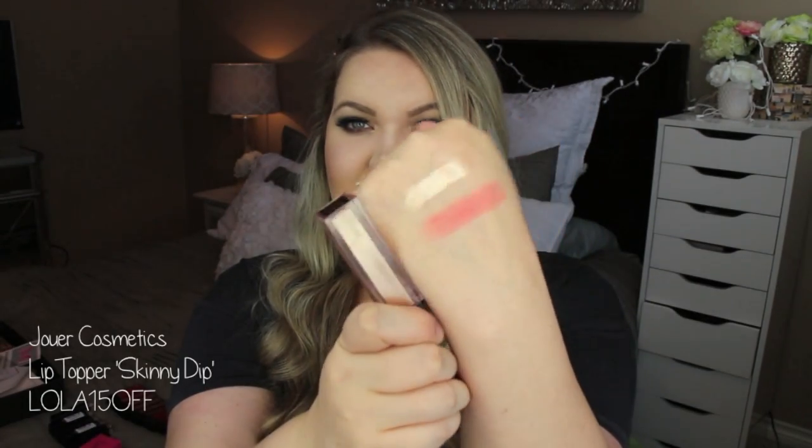This is something you should get if you are going to be getting anything. It's so beautiful. I've been wearing it a ton over a nude lip. It looks gorgeous on its own. That's the only thing I have on today. It looks gorgeous. You could use it on top of any of your liquid lipsticks.